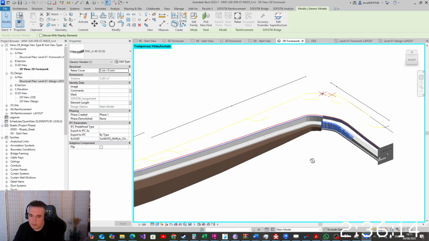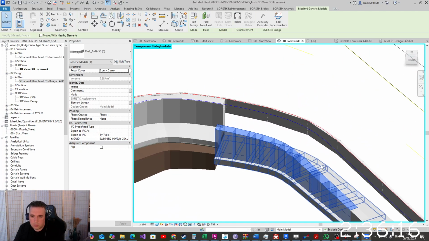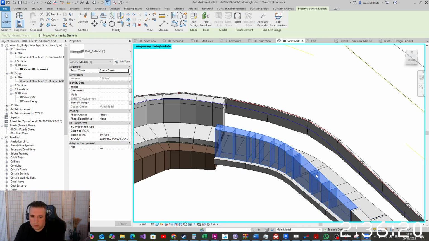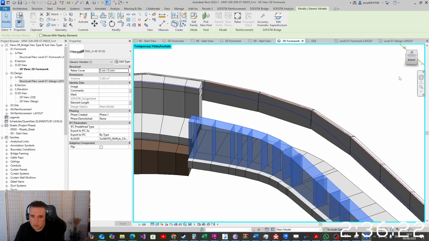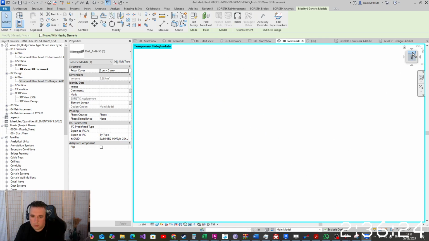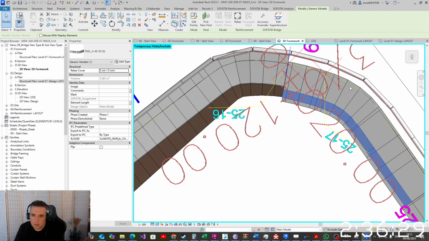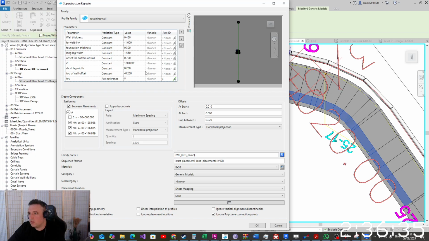What happened there? What happened there? Is there a horizontal offset?